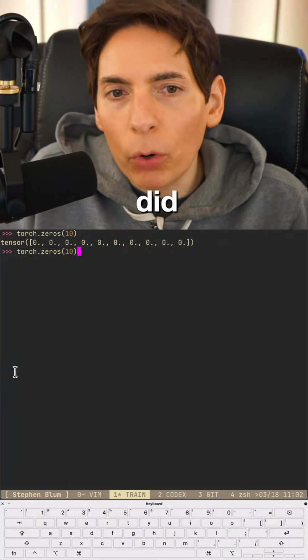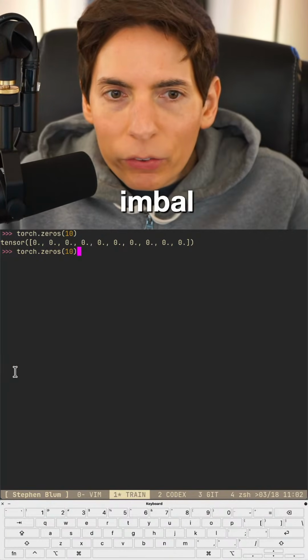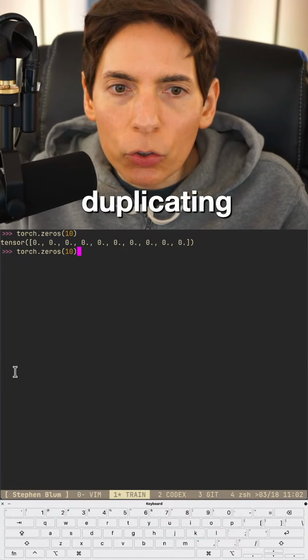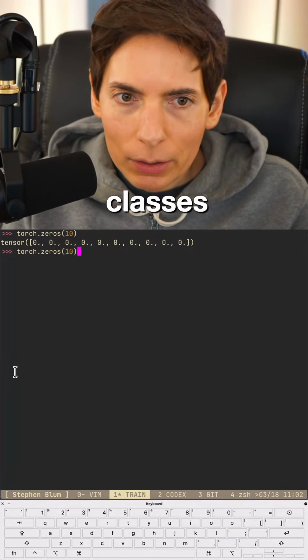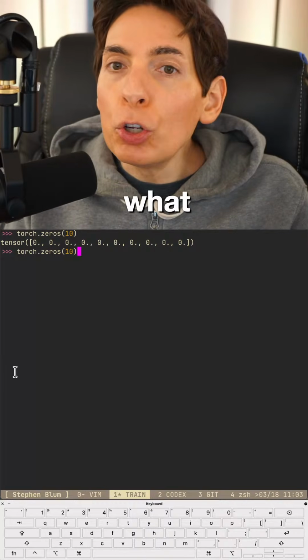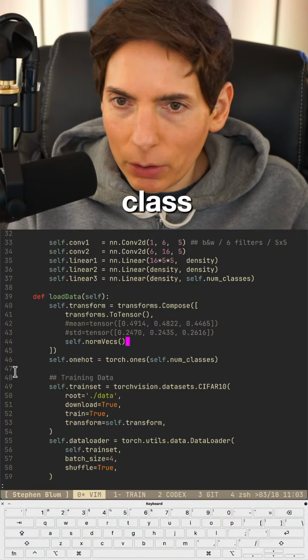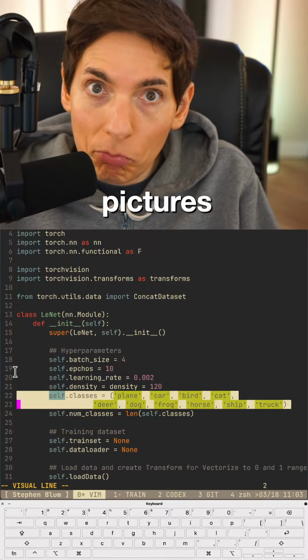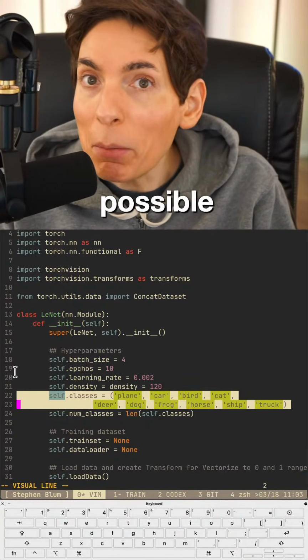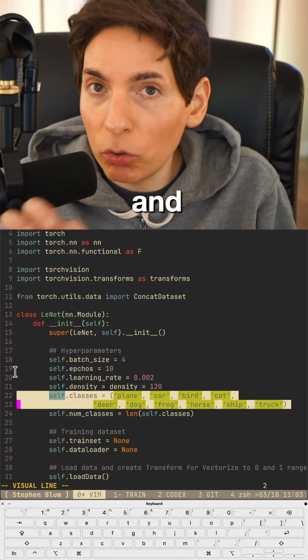We did it before. Class imbalance can be solved by either duplicating the smaller class or just using all the samples of the big classes. So what we're doing is we've got a class system here where we've got a bunch of pictures. We know what their possible labels are and the answer positions.